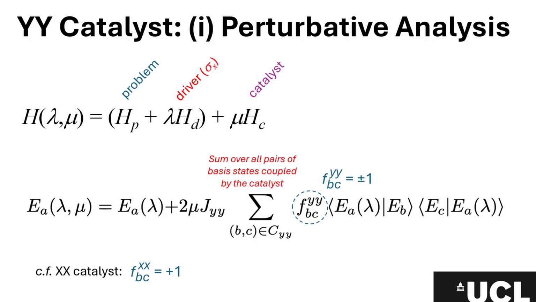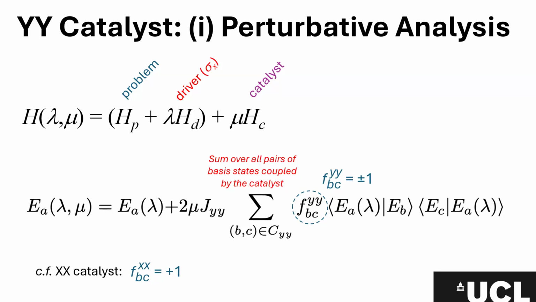catalyst. Now, in the case of the YY interaction, which is what I'm looking at here, forgot to mention that, sorry, you now have this prefactor which appears in front of these operators, which can take the value of plus or minus 1, depending on which states you're coupling and how much phase you're adding from that YY interaction. And this is distinct from the XX catalyst, where this prefactor was always equal to 1. So in fact, I left it off the previous expression.